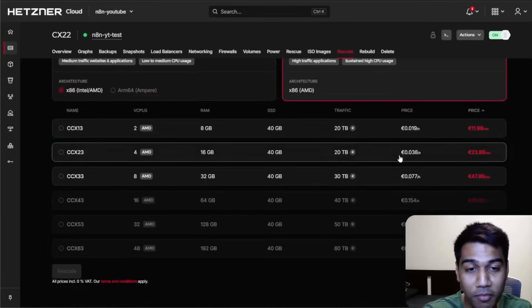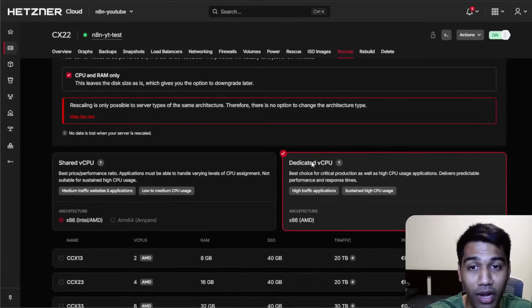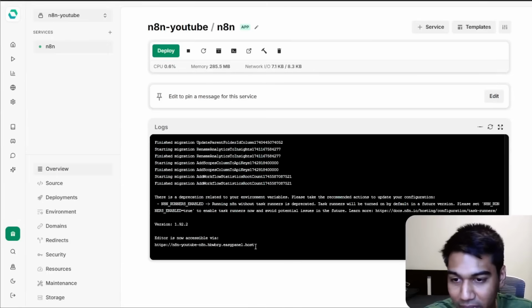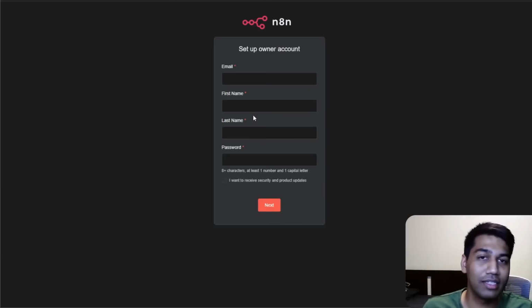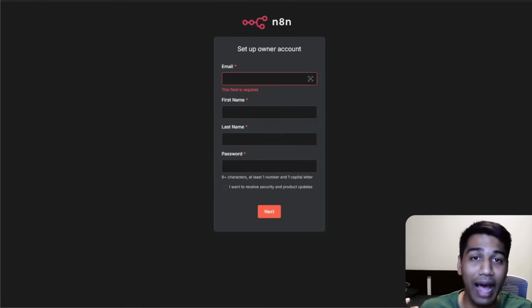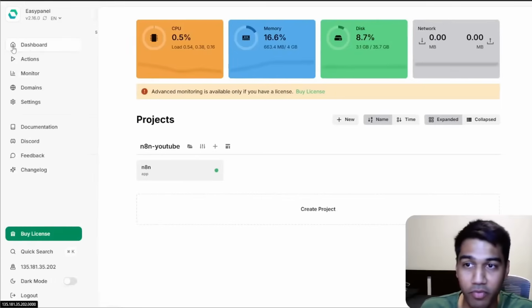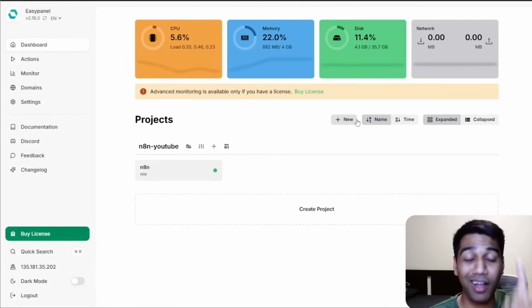And if you want a dedicated CPU, that's 30 euros or $30. You can get a crazy powerful server running for you. It takes a couple of seconds. Just go ahead and click on that. Now, you can see it's accessible. You get a link here. The only thing you need to do is copy this. You can just click on open, right? And you get into the same thing. Now again, it's just the same sign up, set up the owner account and everything, and you'll get there. So it works perfectly, but the idea is that now you have a server that you can do a lot of things on. This is the best way to actually host it, and you should definitely do it. It takes roughly a couple of minutes more, but go ahead and try it out.